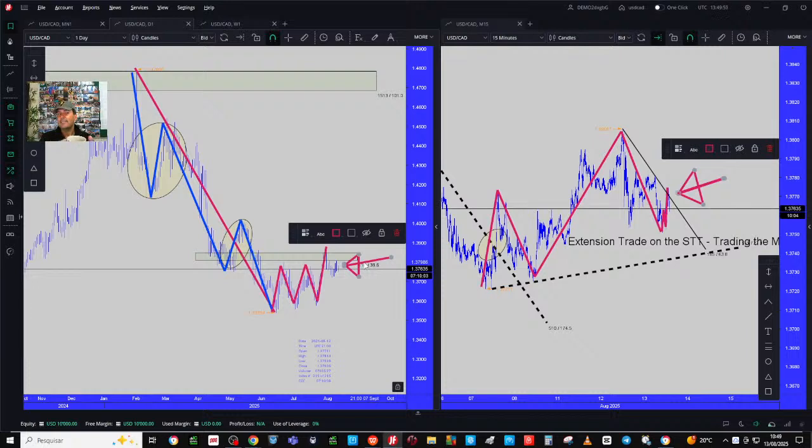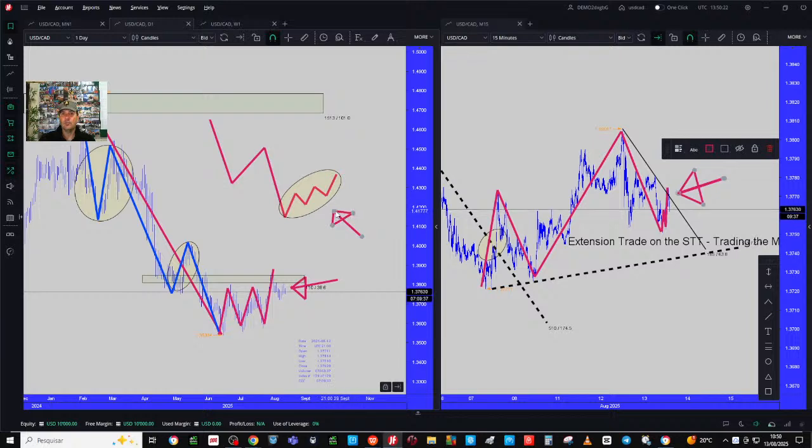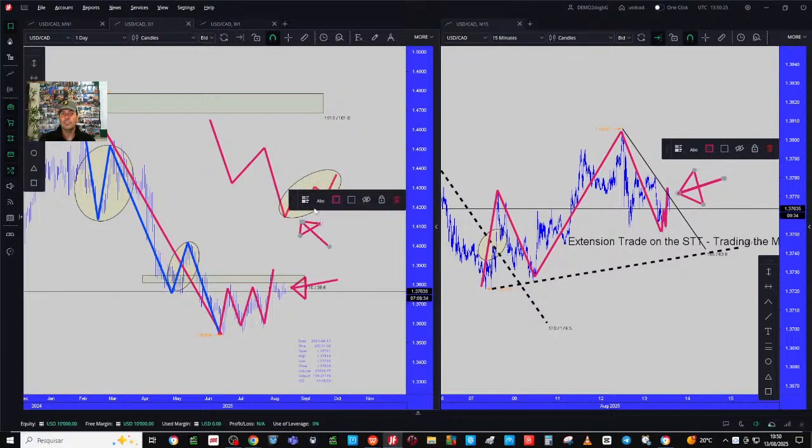No, it's not. No, it's not, John. The daily is not in an uptrend, everybody. Downtrend, lower low, lower high, lower low, lower high, lower low. Just because the market is doing this, remember from the previous lessons, just because the market on the daily chart or whatever chart for that matter is making higher highs, higher lows, this is not a representation of an uptrend.